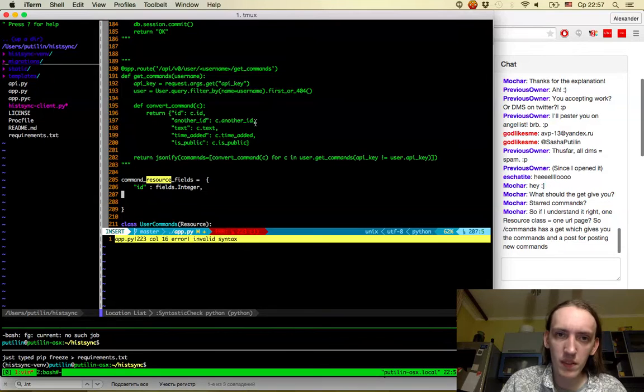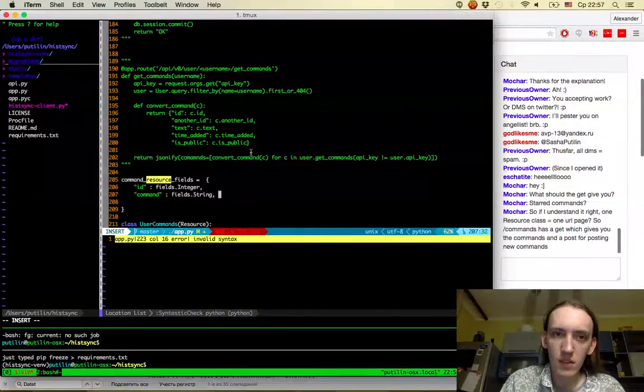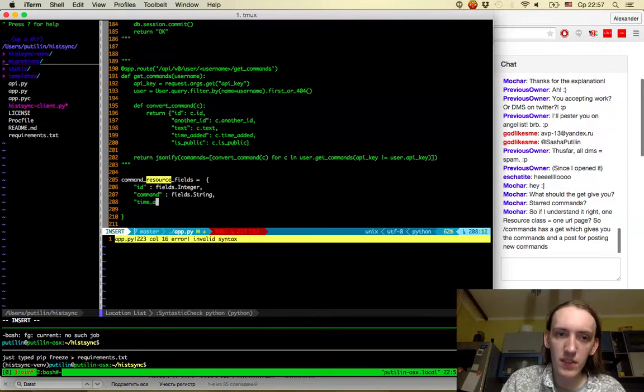Field string. Time method is fields.DateTime. Is public is fields.Boolean.